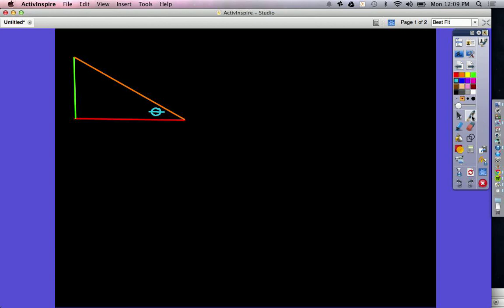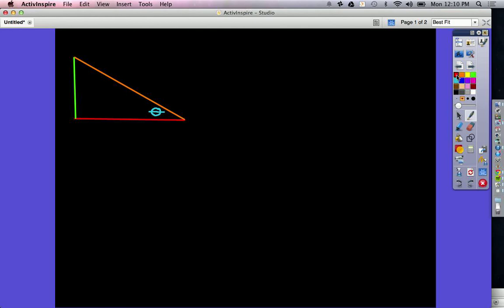So up here on the screen, we've already got our triangle. We've got a red side, we've got a green side, and we've got an orange side. We need to figure out what each of these sides are called. And we're going to do that based off of the angle itself. And you can see here in light blue, there's an angle. If you're not familiar with that, it's a Greek letter theta, which just stands for any angle that we want. It's like using x in algebra.